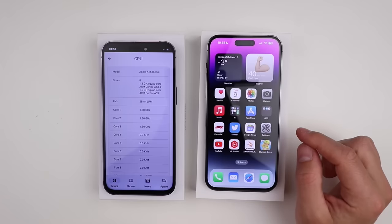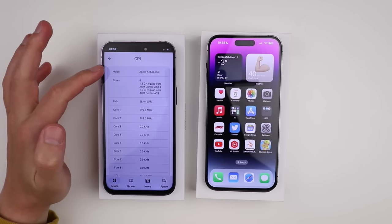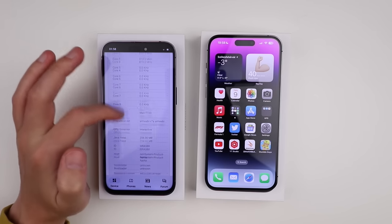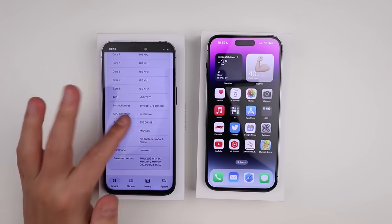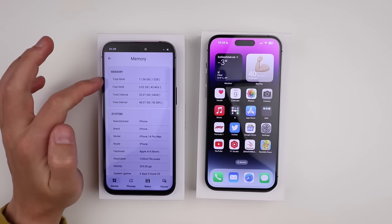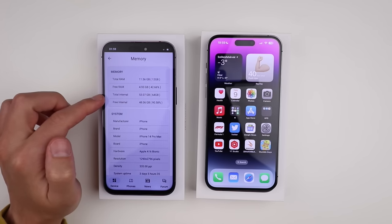First of all, let's go in here. I don't know where the information is coming from or where they changed the information. It says A16 Bionic. Great. 8 cores, etc., etc., etc. But the interesting thing is when I go back and I go to memory. And in the memory, it says total RAM is 12 gigabytes. The internal memory is 64. So it's a 64 gigabyte version of the phone.